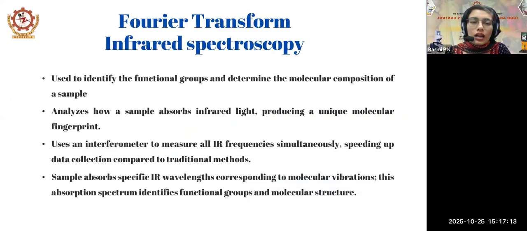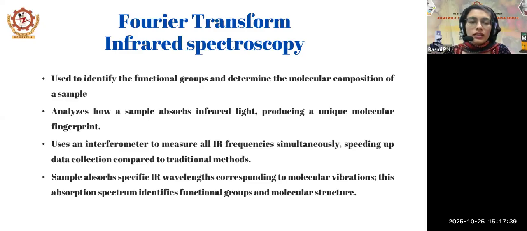It analyzes how a sample absorbs infrared light and produces a unique molecular fingerprint. It uses an interferometer to measure all infrared frequencies simultaneously, speeding up data collection compared to the traditional method. Here, the sample absorbs specific infrared wavelengths.